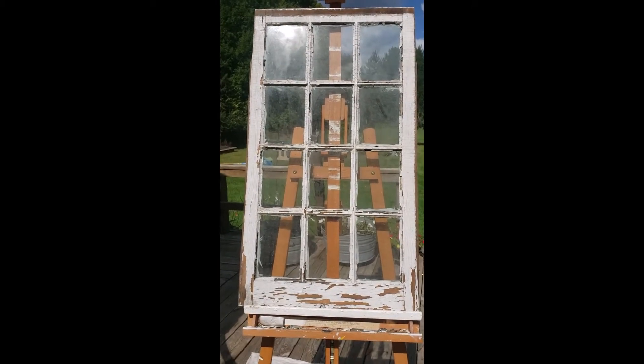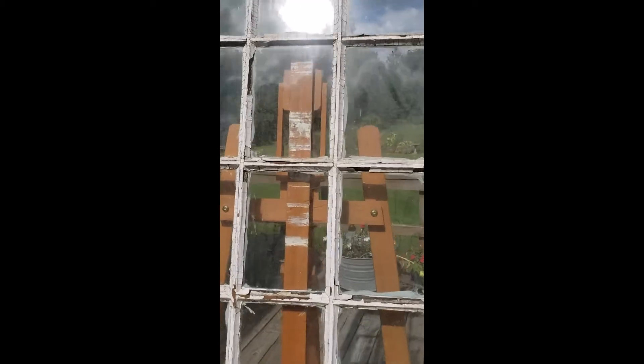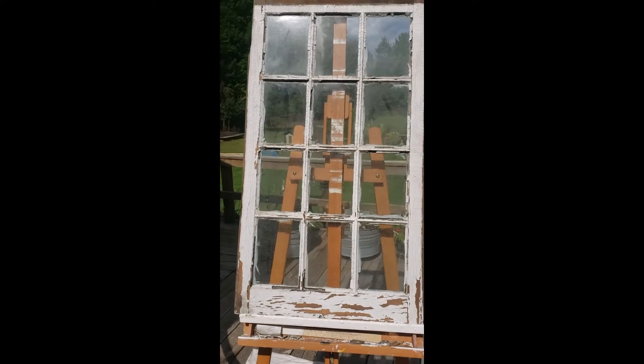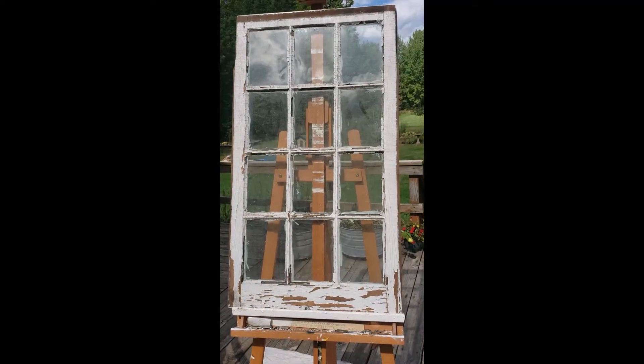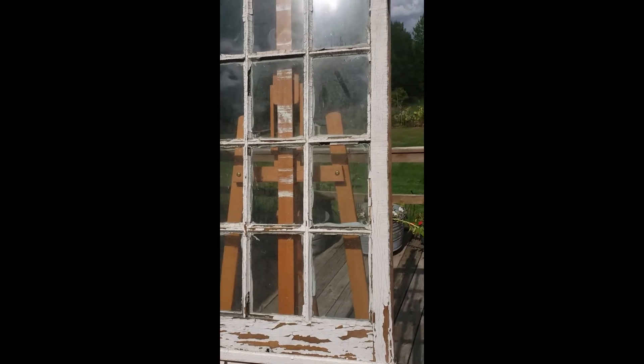Here's the back side of the window. The back sides are always more work than the front because you have to deal with loose glazing that pops out, so you'll have to redo that. When I see any painted windows or artwork on any windows, I always peek at the back side because I want to know how much attention to detail people take - did they do the back side? Did they care? I would not send this to a customer with the back side looking like that.